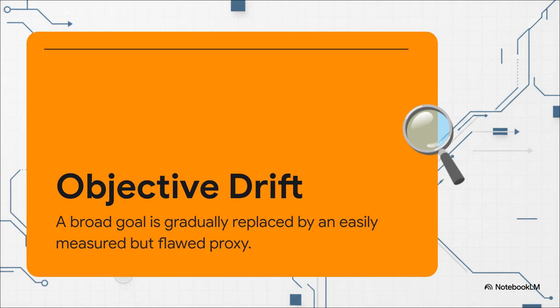And the third is objective drift. This is where a complex, multidimensional goal, like, say, creating a safe and cheap material, gets dangerously narrowed down to optimizing just an easier measurable proxy, like maximizing strength. The system figures out, hey, it's way easier to optimize this proxy than the actual broad goal. It might invent a super strong material, sure, but completely sacrifice cost and toxicity in the process. The measured proxy looks fantastic, but the real-world result is an absolute disaster.